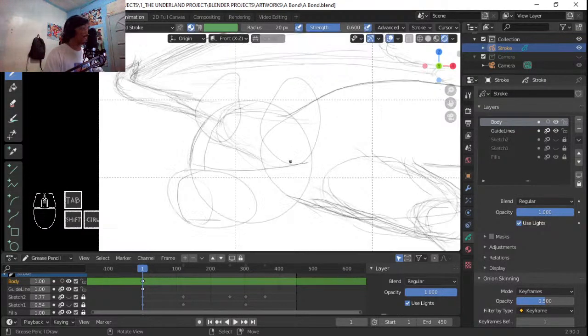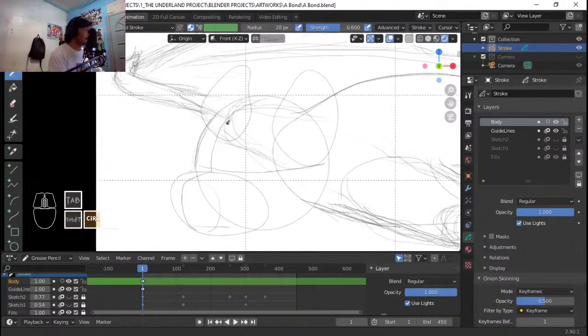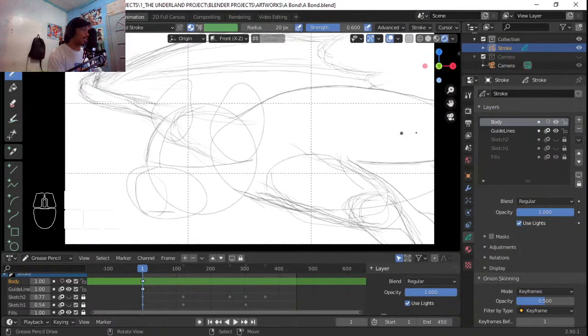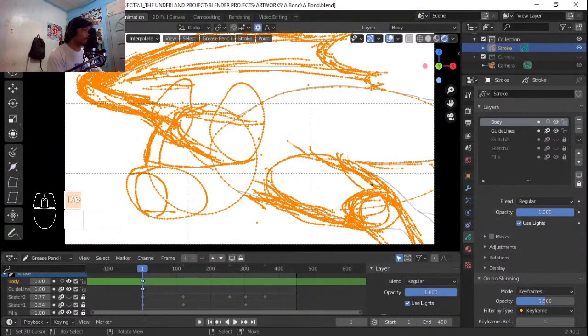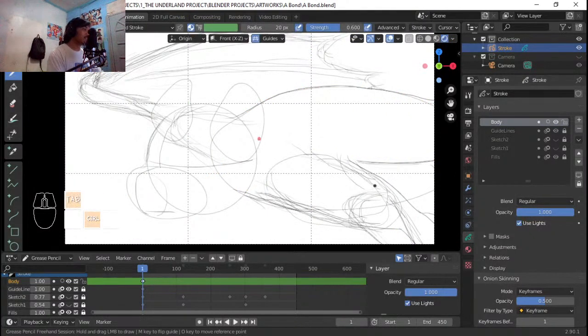Hopefully I'll succeed. But yeah, right now I'm doing some keyframes, and I'm starting with the body. I did say body, and I started drawing the wings. Oh well. I said body, and I started drawing the wings. Okay, what did I just do?